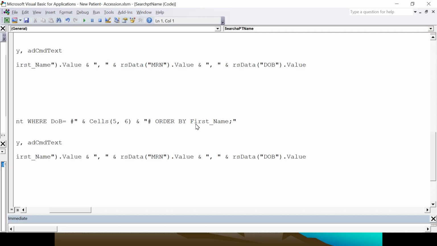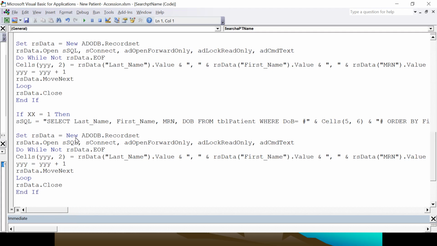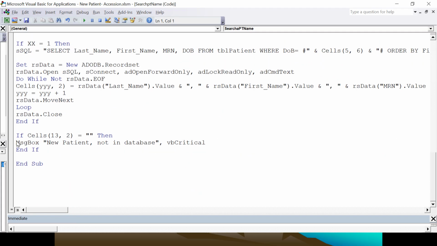That's by the first name letter, A comes out first, B second. If they don't find any information, they will say this is not in the database. So this is the search function.